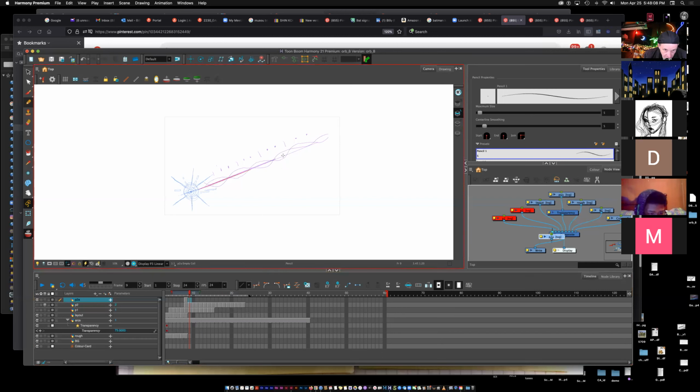Still emanating from the same place, going a bit further. Off the screen. One drawing where it kind of just tapers off, and then one last one where you just see the tail of it.